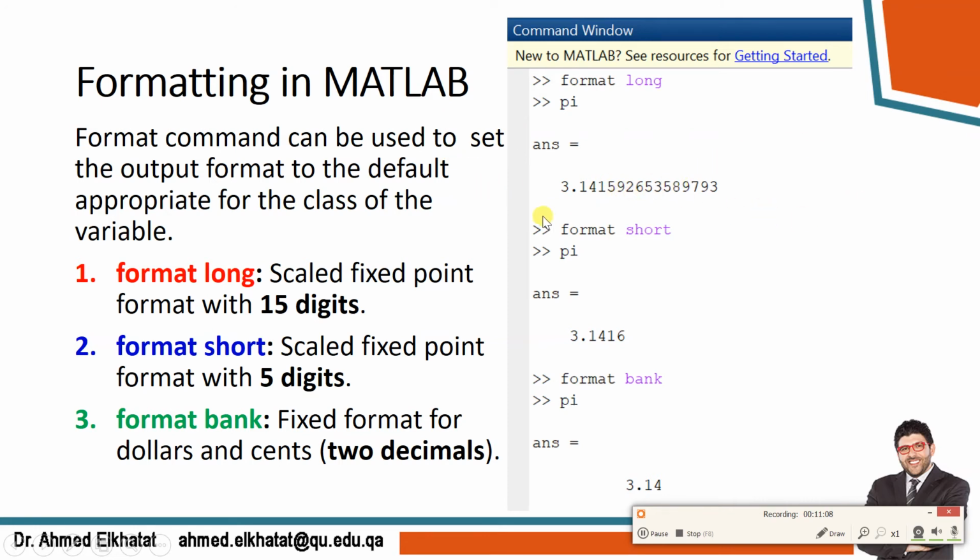If you count them, you will find 15. Type format short. Format short is fixed to 5 digits only, 1 2 3 4 5. Okay, format bank fixes the format to 2 decimals only.